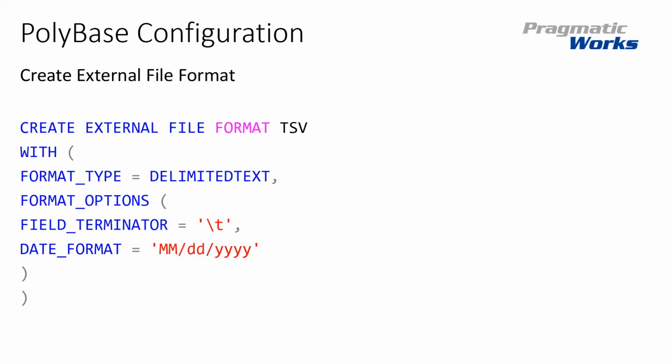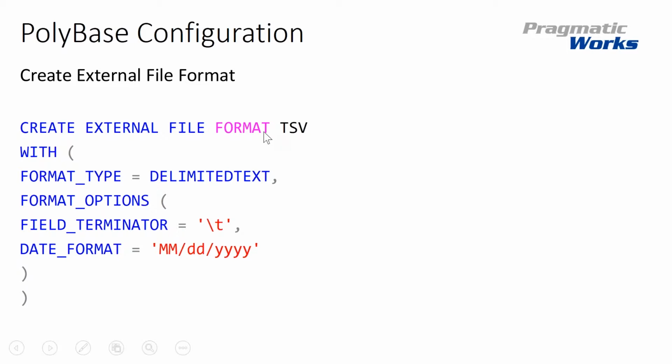And then you're going to tell it what the external file format is. As you drop things into Hadoop or Data Lake, this is what your file structure looks like. Now this is obviously very important, right? This is like SSIS. It's not necessarily the metadata, but the format, and an important part too is the date format. So if you're coming from a system where the date is in some particular pattern, you have to specify that correctly. Otherwise, when you try to select that data, you'll get an error saying it didn't know how to convert it to a date. So this date formatter is extremely important. And then of course your field terminator could be, I made mine tab separated, but it could be comma separated. It could be just a comma there.